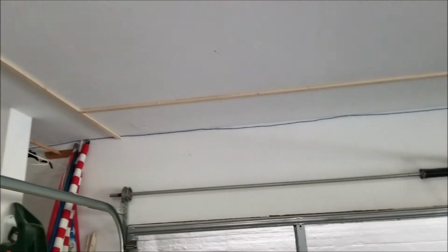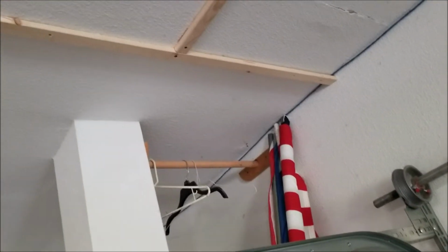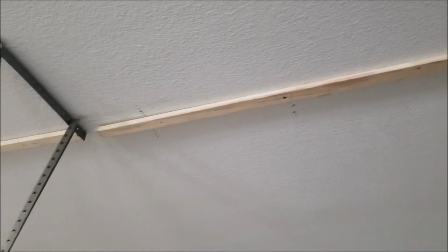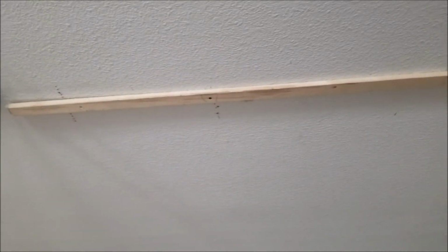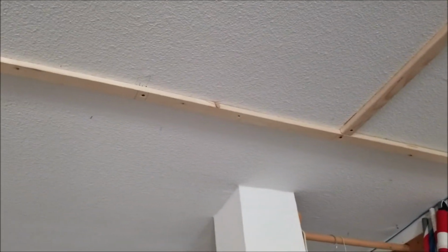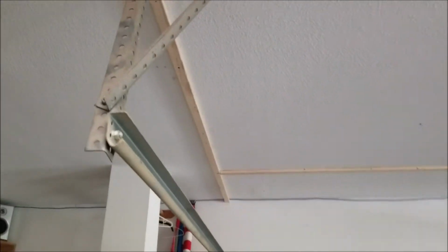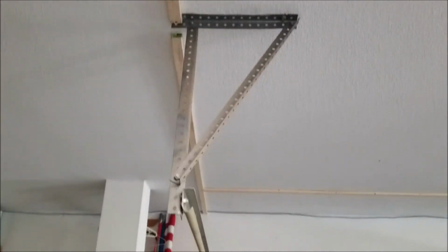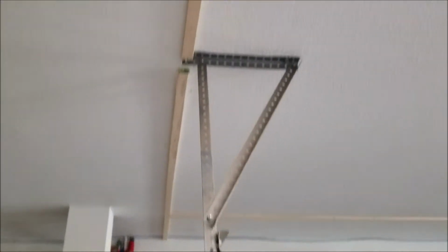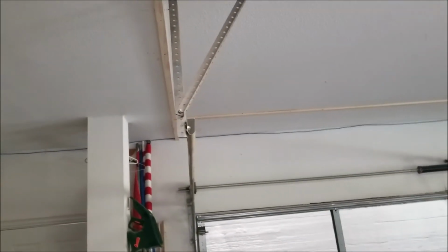You can see I've already mounted some 1x2 furring strips. That's how they sell them at the Home Depot. Had to find the studs. That was really hard because it turns out the studs in the garage are on a 24-inch center, so it took some planning. But a typical garage door installation has a grid like this. So we put the furring strips on the outside of that grid so that the mechanism for the garage door wouldn't be affected by it.